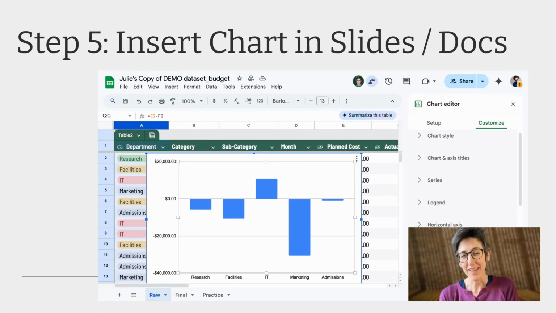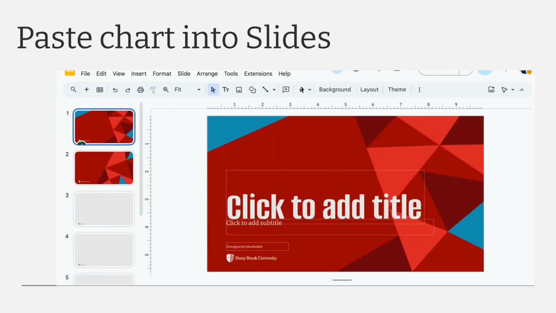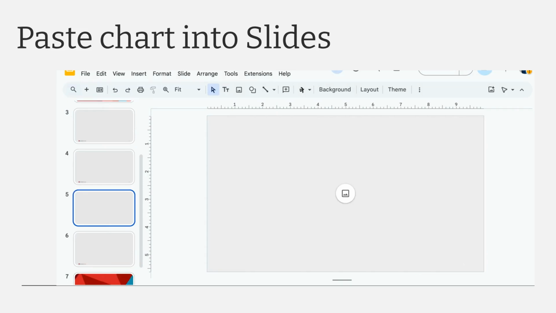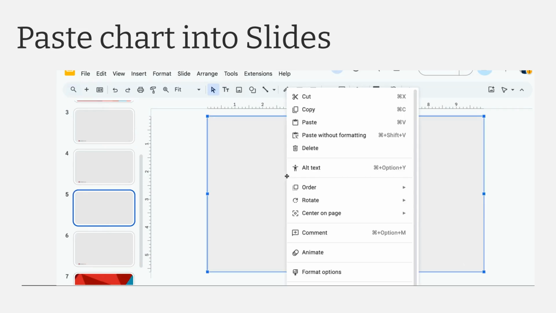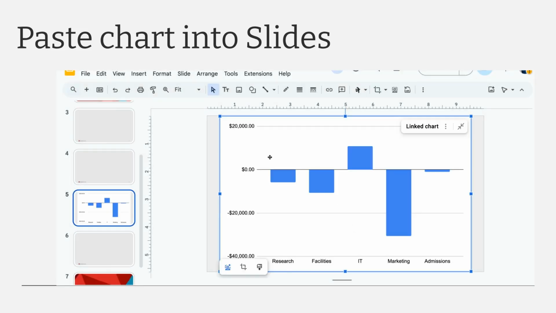What gets really exciting is that I can take this chart, paste it into a slides or docs report, and make it so I can update it automatically if my data or my chart changes. So to start off in my chart, I'm going to click the three dots in the top right corner and choose Copy Chart. I have these SBU branded slides. I'm going to find a slide template that matches what I want. This one here with an image. I'm going to go ahead and right click and choose Paste on that. And importantly, when I get the paste chart prompt, I want to choose link to spreadsheet. This will make it dynamic. And when I click paste, my chart is there and I see that this is a linked chart.